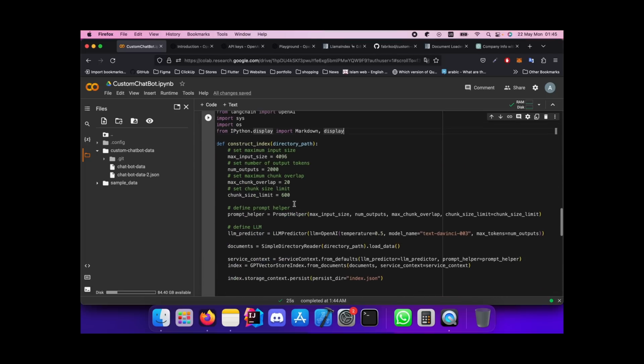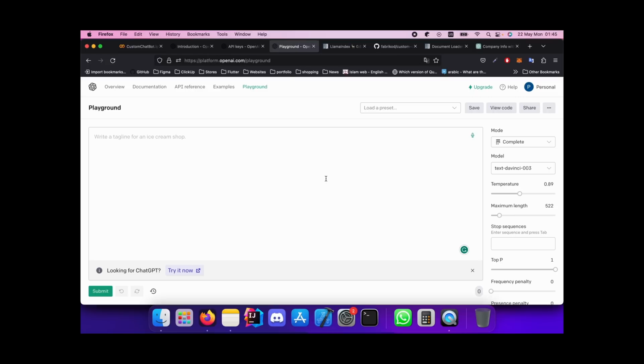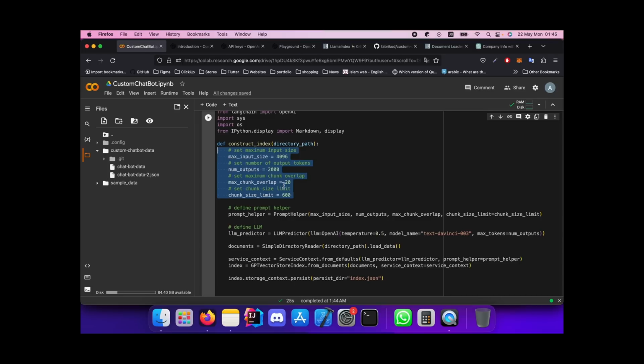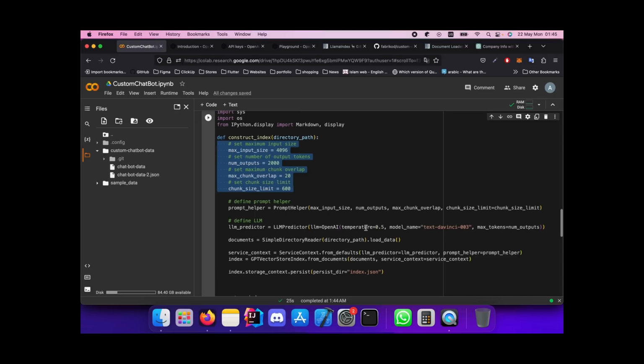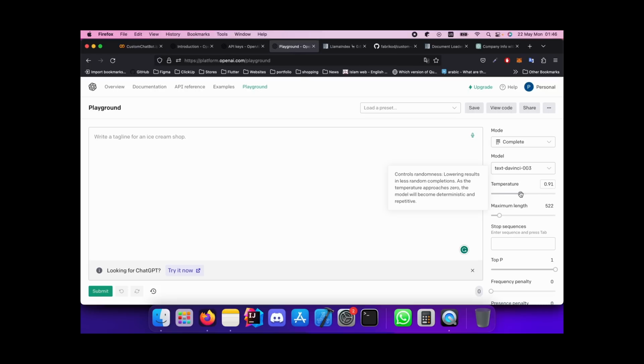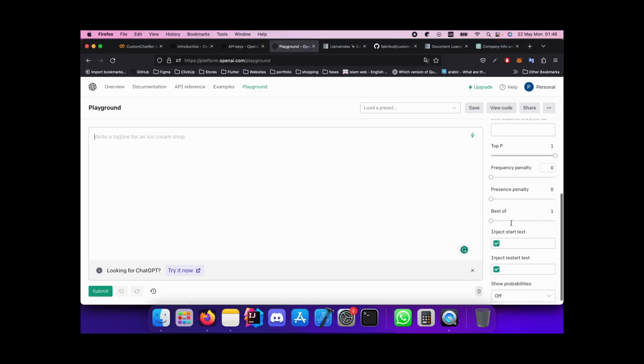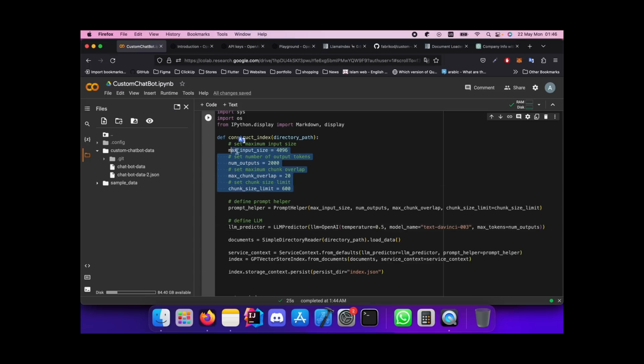Then we are setting all different kinds of parameters here. Those parameters are OpenAI parameters. You can check those parameters also in the Playground. The parameters we use here are the same parameters. If you can see, it's here, temperature, for example. And if you go to the Playground, the same parameter, you can see it here. You can ask questions to ChatGPT and play around with those parameters so you can understand very well how they are working.